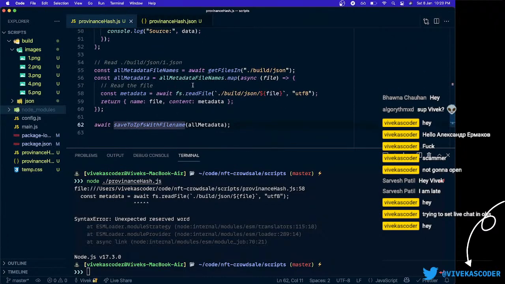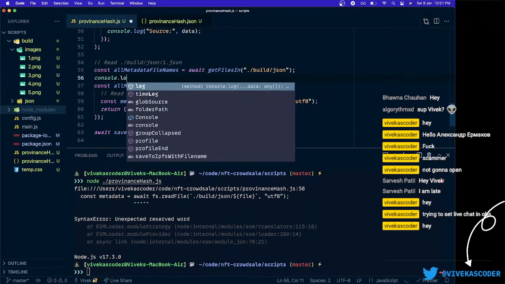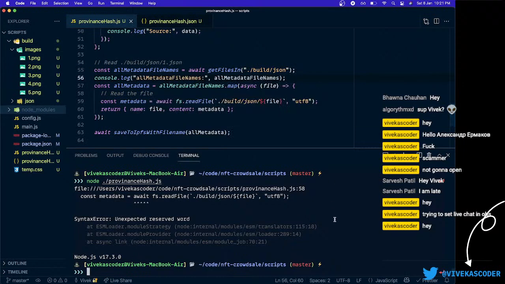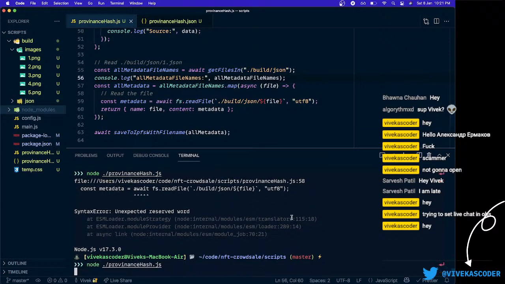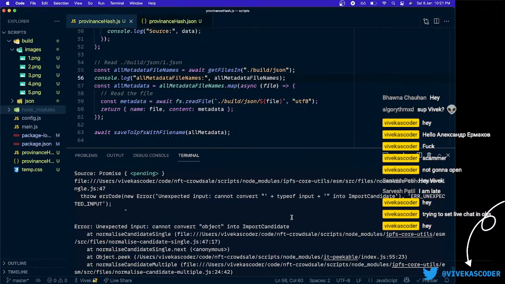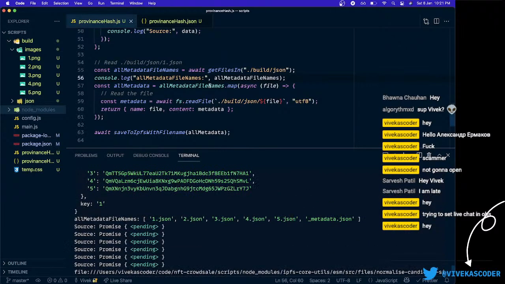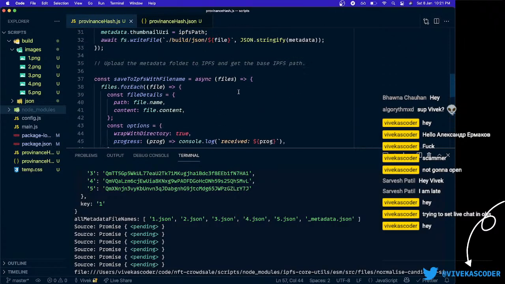Save to IPFS with file name. Get all the files. This is fine. When we started mapping over them, then we are reading the file.